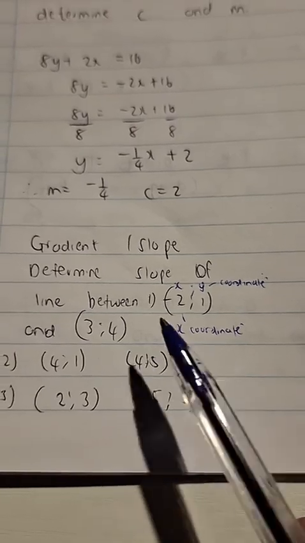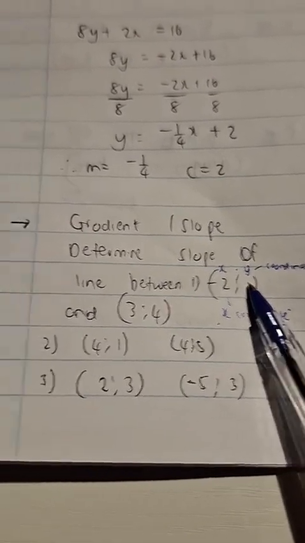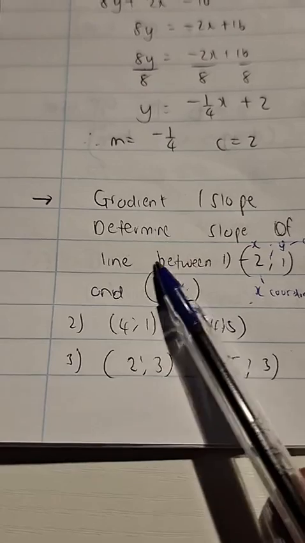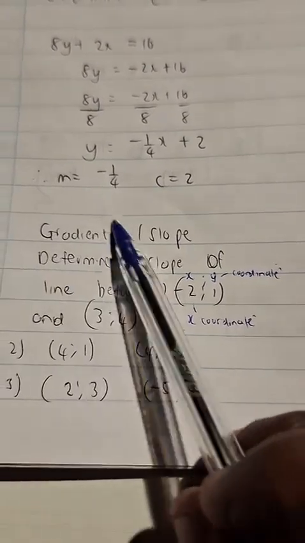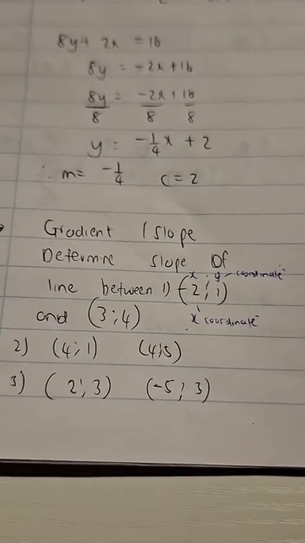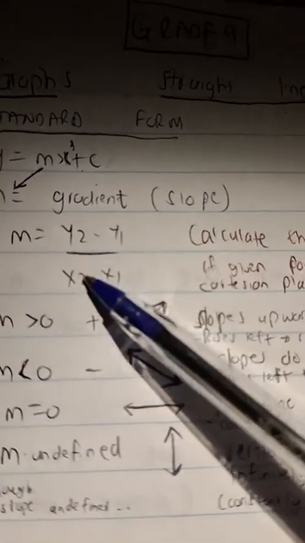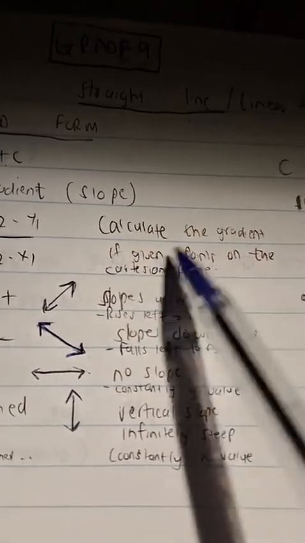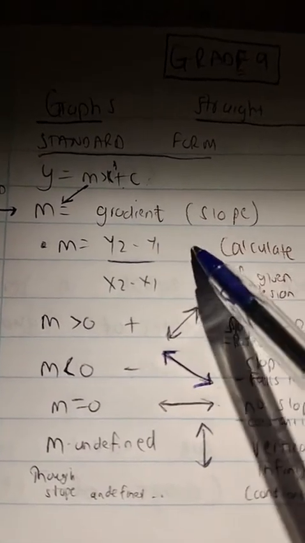I hope you are. So negative 2 and 1. This negative 2 is the x coordinate. This 1 is a y coordinate. And 3 and 4. Obviously, this is also x. This is y. So what we want to do is determine the gradient of these 2 points. How do we go about calculating the gradient between 2 points? Well, didn't we just learn earlier on from our notes that if we are to calculate the gradient if given points on the Cartesian plane, we can use Mr. Good old formula to be able to do that.